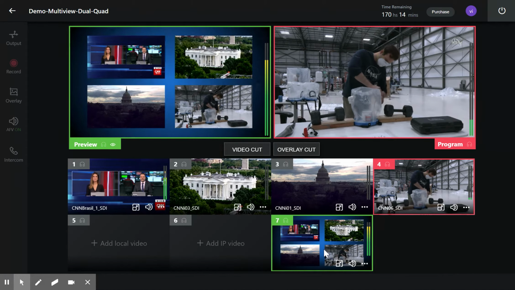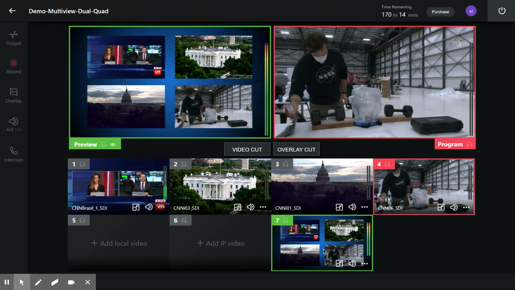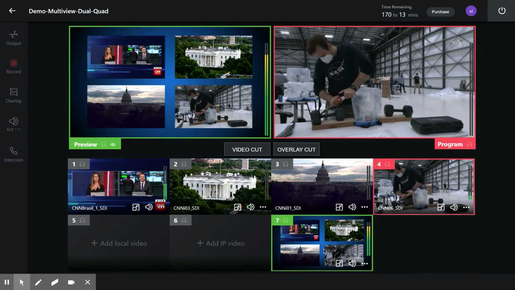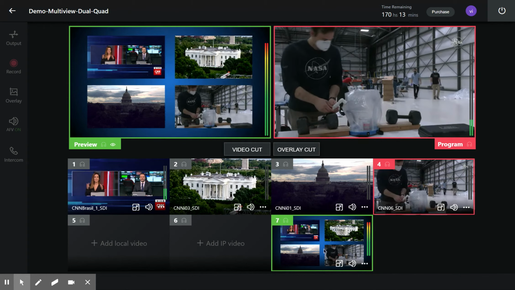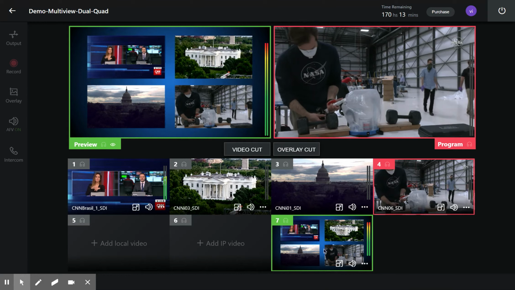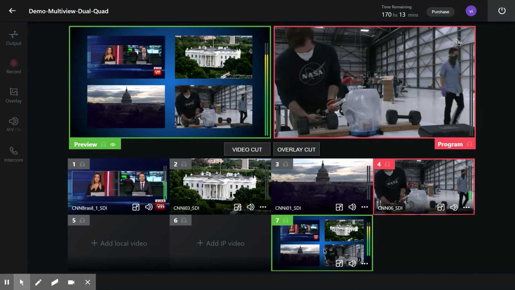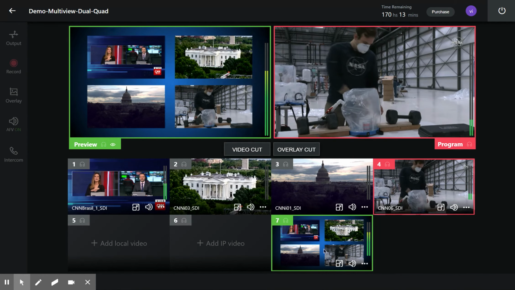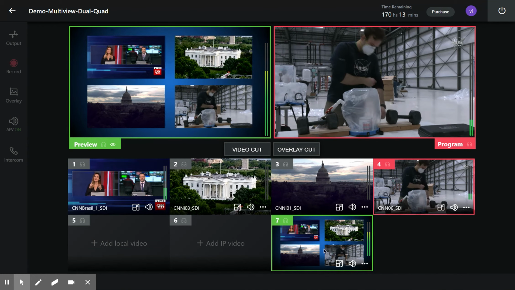I can check it in the preview and get ready to output this quad video to production. When I create a quad view or a dual view with 2 different sources, essentially all the 4 quarters or 2 quarters of the video will have fluid real-time performance and video quality of the ingested live source.